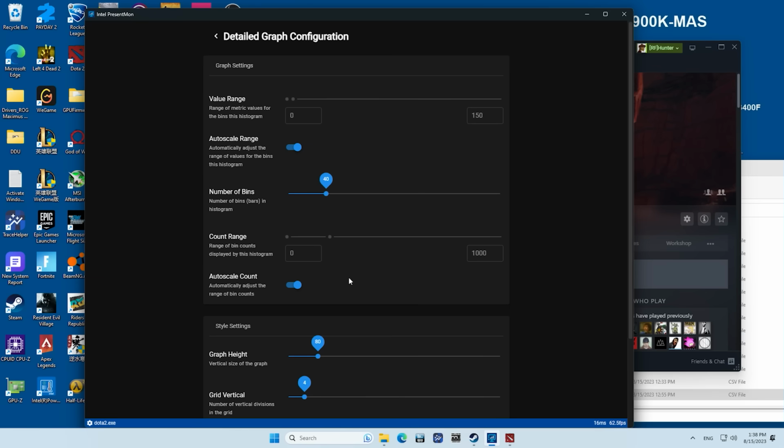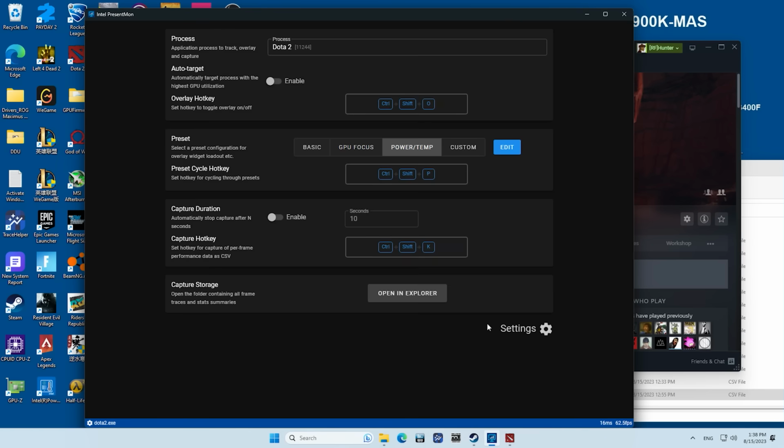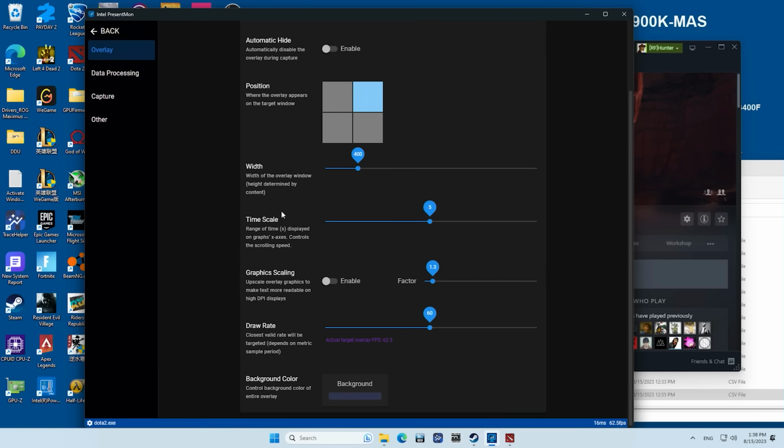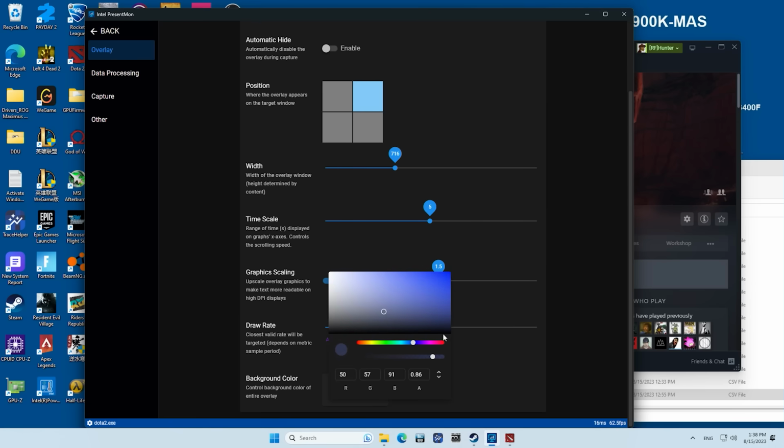It's pretty cool, and we've done a lot of playing around with this kind of stuff, looking at how frequency and utilization and how the histogram view can give you some interesting insights. Yeah, and it's got a lot more configurability. If you come down here, go to the main section. There's a section up top here for settings, and this is where you adjust things like how big do I want it to be. You know, I like it to be big, and you can adjust the graphic scaling. Now we go down. You can make it more transparent. So this is like a little HUD on the whole screen.